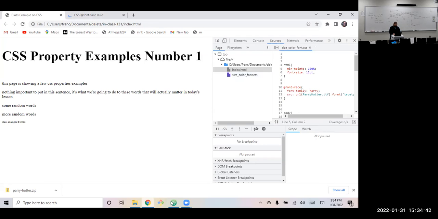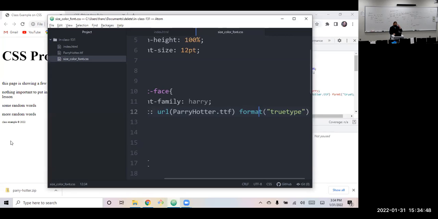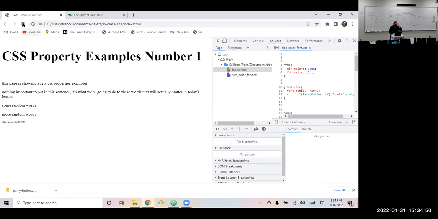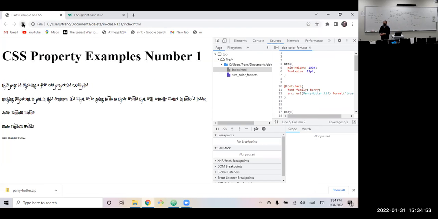Oh, I did make a typo. This should be the word format. There we go. So you have to make sure your keywords are spelled correctly. Like variables, if you spell your variable wrong, as long as you spell it wrong everywhere, you'll be okay. But the keywords, the computer definitely knows how those are supposed to be spelled.